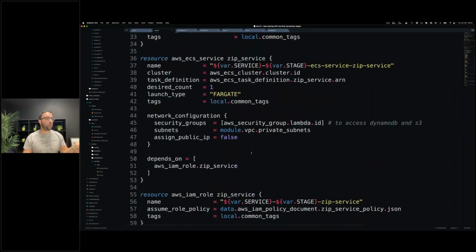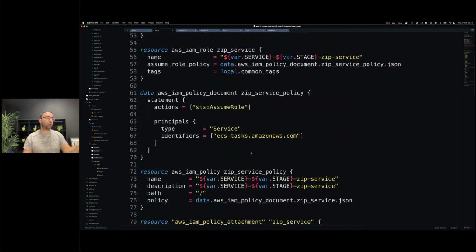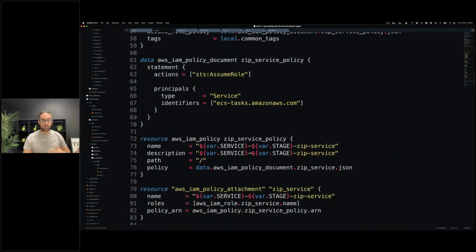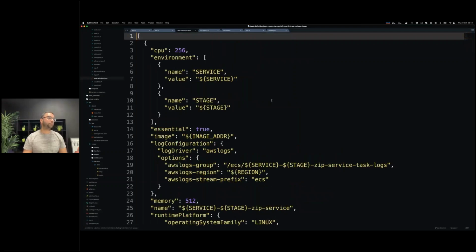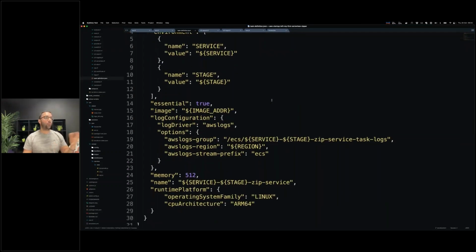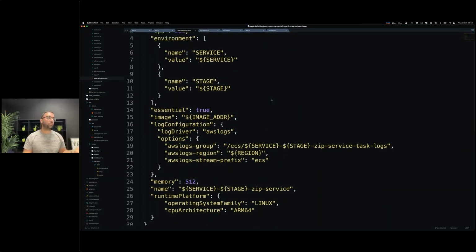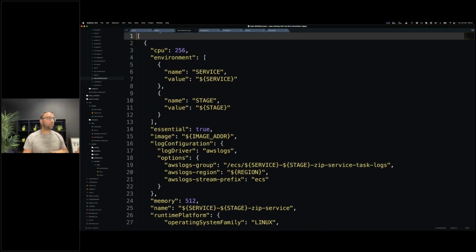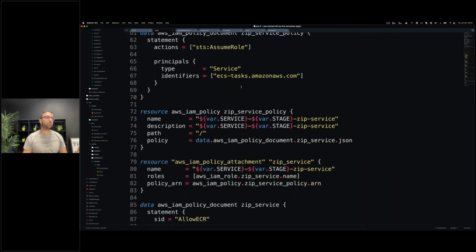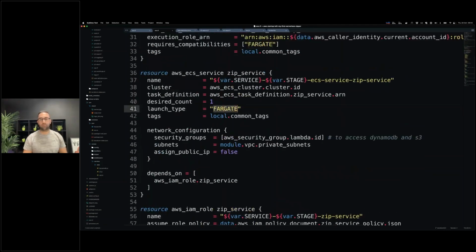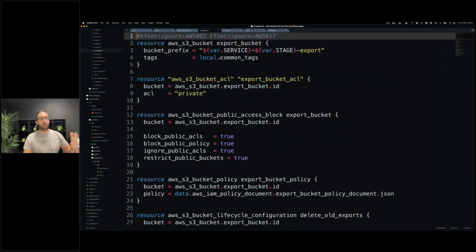We have all of our network configuration set up. We have our IAM role that can then pull, do the policy attachment, etc. The general standard stuff. And also we have our task definition. So we're defining here how we want our task to run, whether we want it to run on Fargate, whether we want it to run on Spots. At the moment, this is just running on Fargate. This could easily just happen on Spots and we then build our code for that 2-minute interruption window, which again is pretty straightforward because all of our state is completely decoupled.